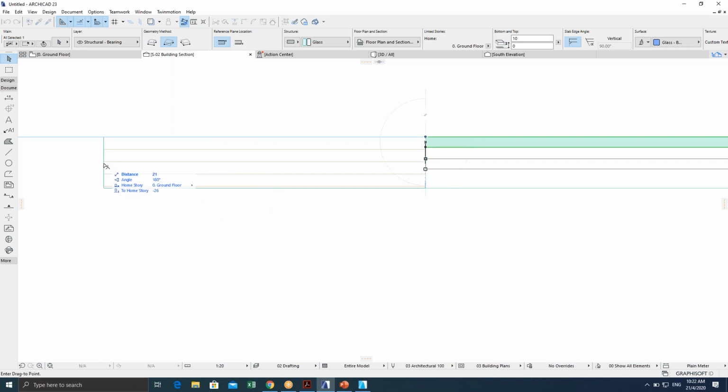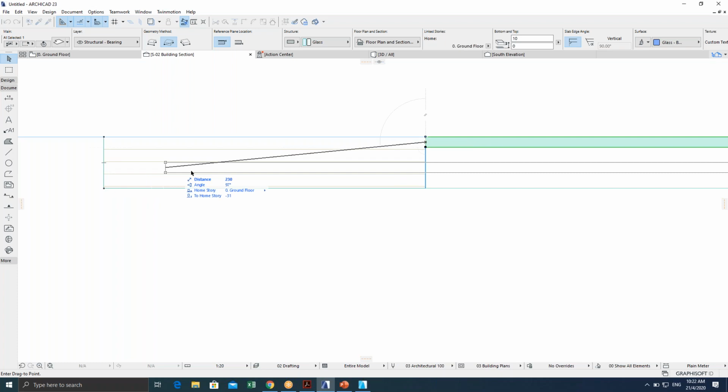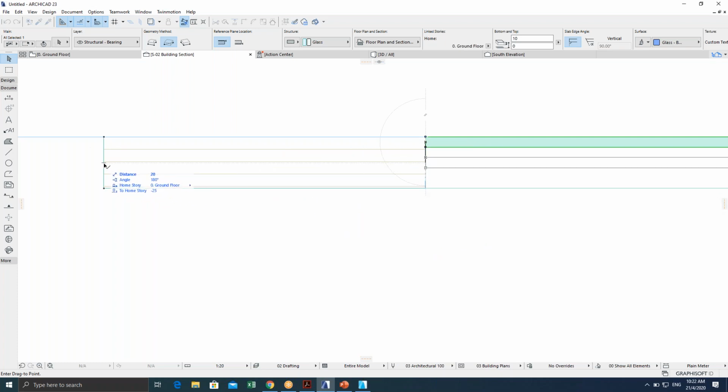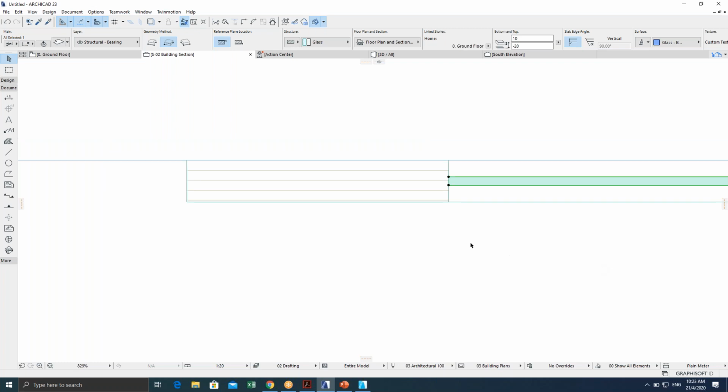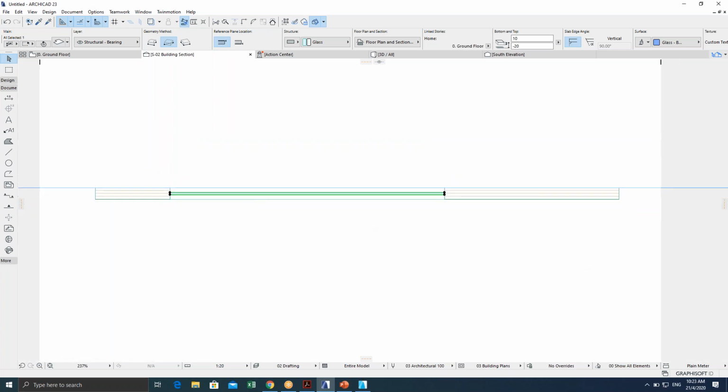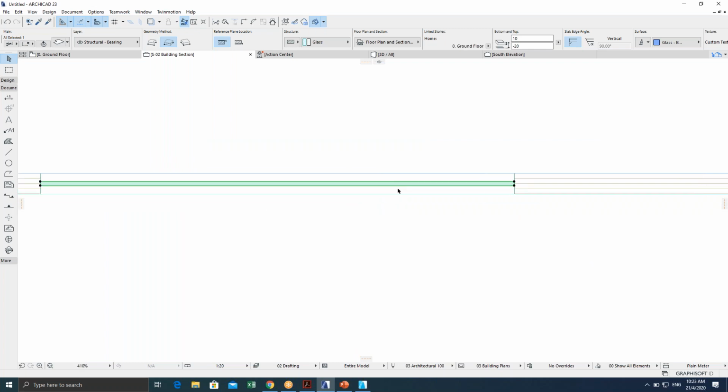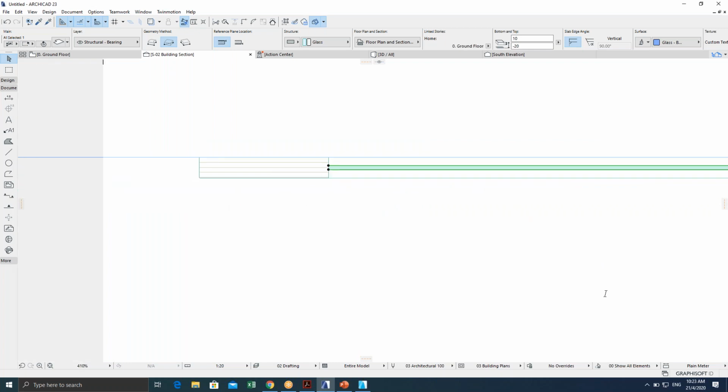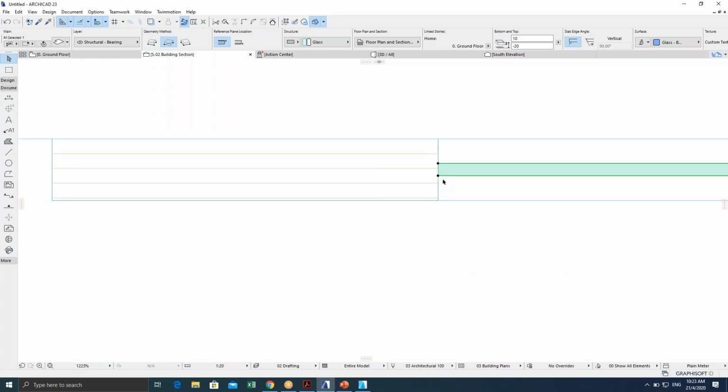If you move your mouse to here, you can see it automatically comes up with the same line here. Now we know that this is the center. If you click this, the second slab will automatically follow this line. Try, guys. Okay, your slab is at the center already. Please let me know if you get it.